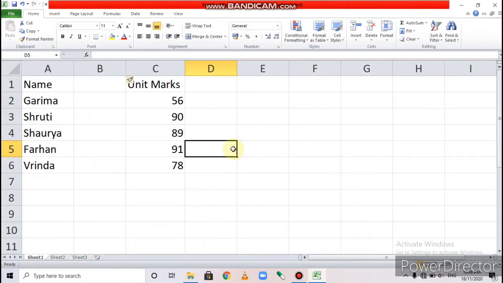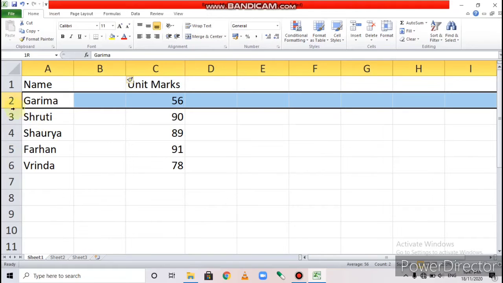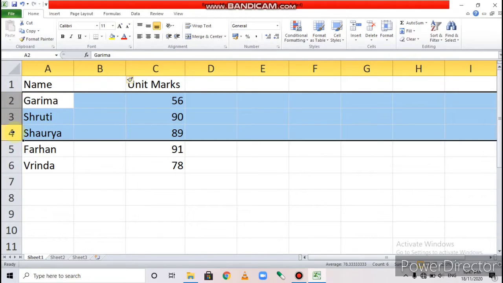Select the number of rows or columns which you want to insert. Suppose if you want to insert 3 rows at the same time, then you can select 3 rows. After that, click on Home, Insert and Insert sheet rows. I am going to insert 3 rows, so I am selecting here 3 rows like this.